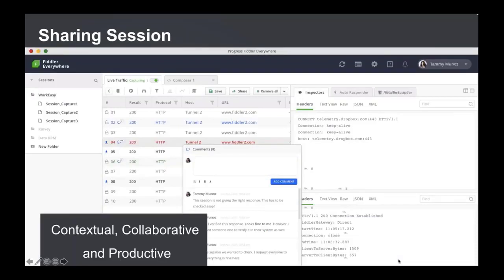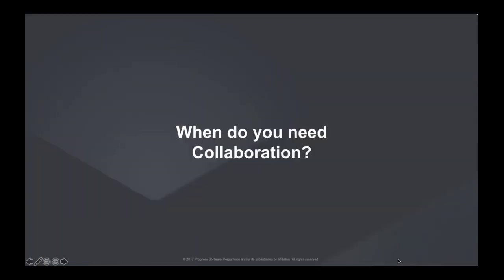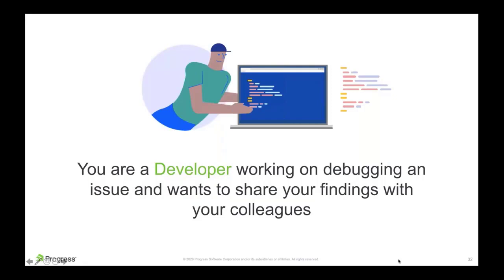Contextual, collaborative, and productive. Again, three nice, cool words that we're trying to work upon. Make sure that you're getting the most out of Fiddler through these sharing of sessions. When do you need collaboration? If you're a developer working on debugging an issue and wants to share your findings with your colleagues, perfect time for you to actually go ahead and do this.